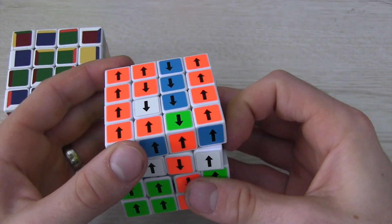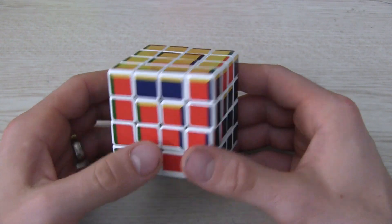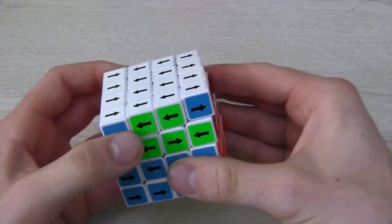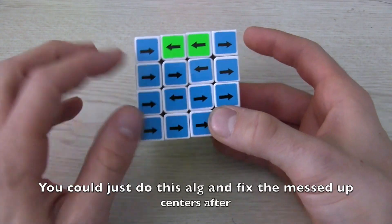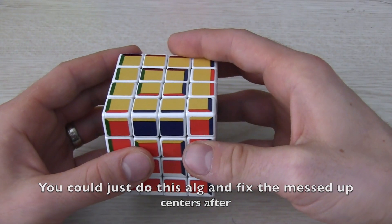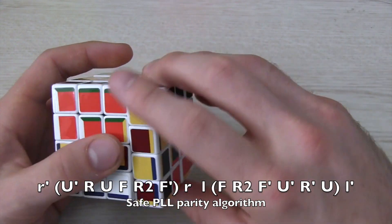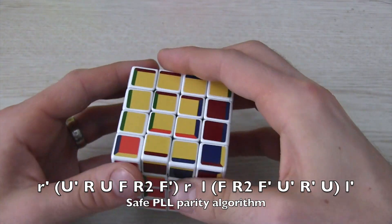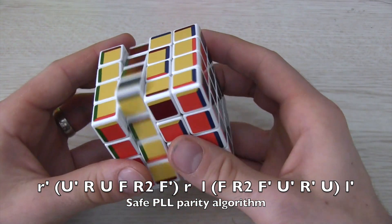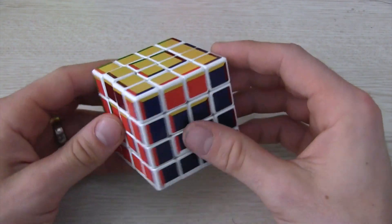After that you just need to solve it like normal. Most of the OLL algorithms that people use are considered safe algorithms that do not mess up the centers. The PLL algorithm that most people use is not safe and will mess up the centers. You could just mess them up and then do that rotating algorithm a bunch of times around the cube, but that would be very time consuming. The safe PLL parity algorithm I do is: small r prime u prime r u f r squared f prime, small r, small l, f r squared f prime, u prime r prime u, small l prime.